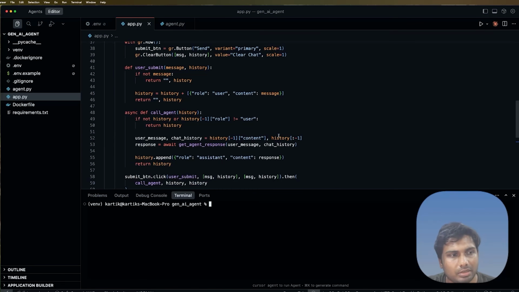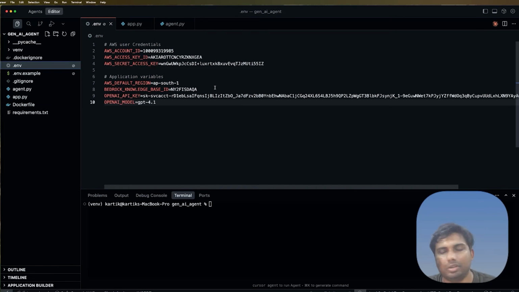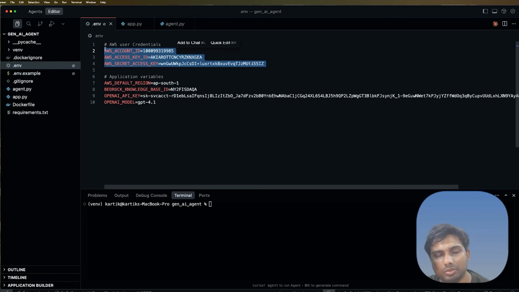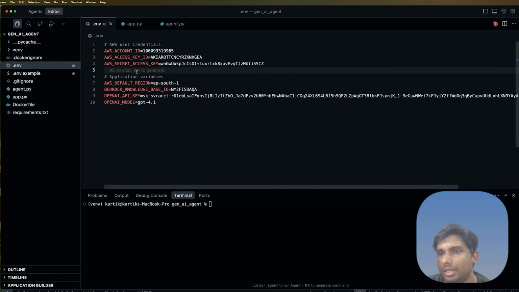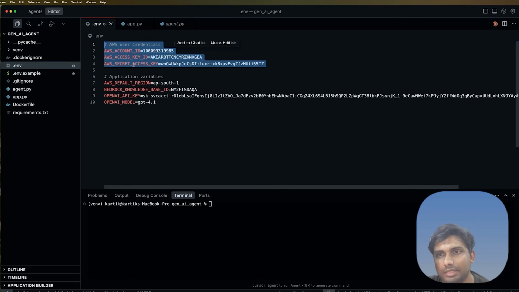Now, there are two things that we have to look at. One is the .env file. As we can see, the AWS credentials consist of the account ID, the access key ID, and the secret access key. This is the credentials for my particular user in AWS. This application actually runs in App Runner, where we would be creating a separate role and giving it access to all these services. So it's a bad practice if I'm going to supply these .env variables inside my application, which is actually created just for me.